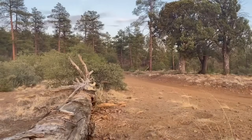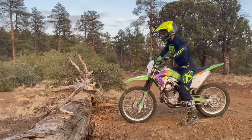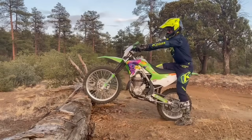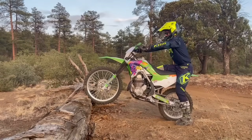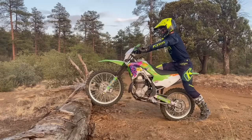Yeah, really good. Let's watch one more. He's sending a bunch, but let's watch one more. Same thing. Nice delivery of power to get that front tire onto the log. That's an underrated technique right there. Slipping, hips back.